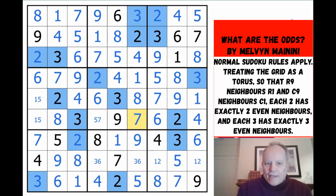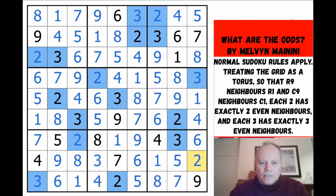This 5-7 pair is resolved. That fixes the 1-5 pair. This 3-6 pair must be resolved as well. And this 1-2 pair. So that's the final grid. Let's just check that this 2 obeys the rule. 6 above and 4 on its right, which is actually its far left. And this 3 has 8, 8 and 4.